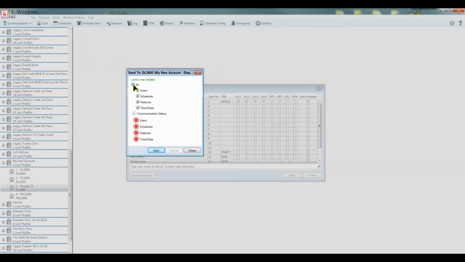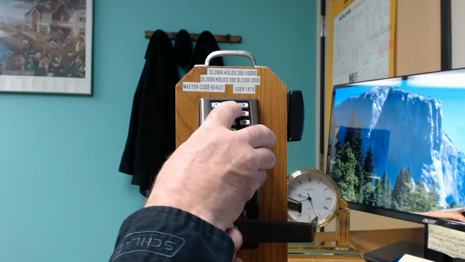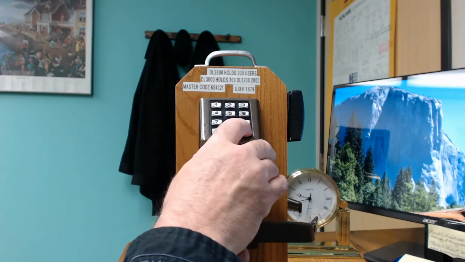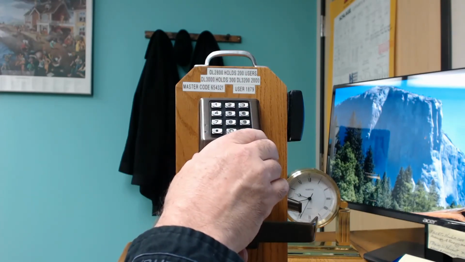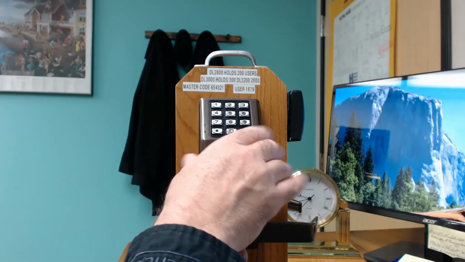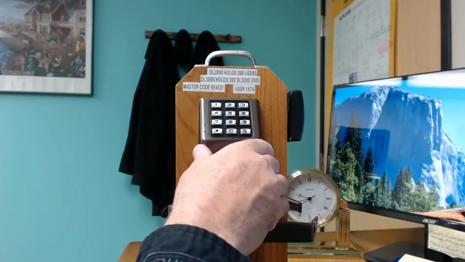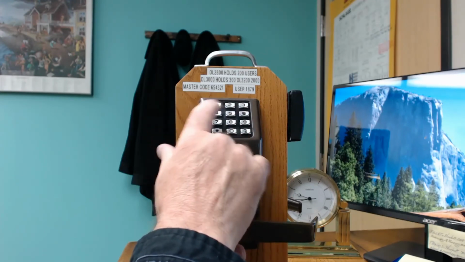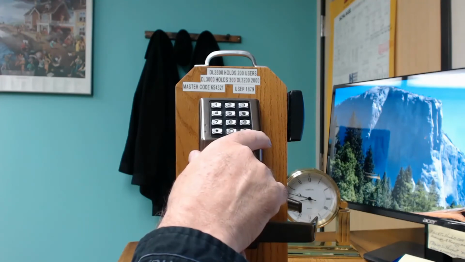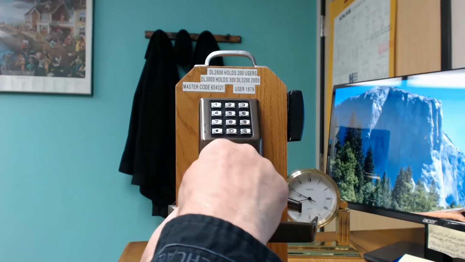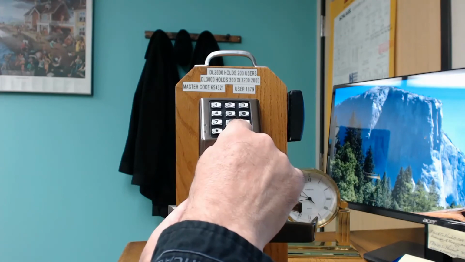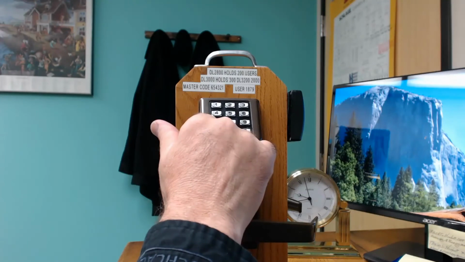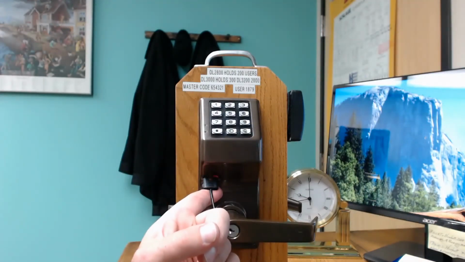Okay, now back over here, we're going to put in the code 654321. Wait 2 seconds, press the A. You hear the 8 quick beeps. Now it's in program mode, it's going to chirp at you. I'm in program mode, what do you want to do now? It has 99 functions. The function to turn on the lock with this cord is 58. So it's function, which is the A, 58, followed by the star to complete the function. Now the thing is turned on.